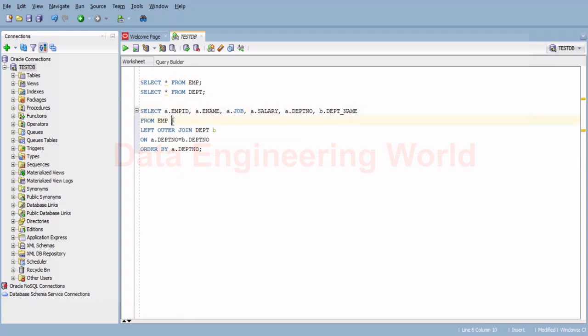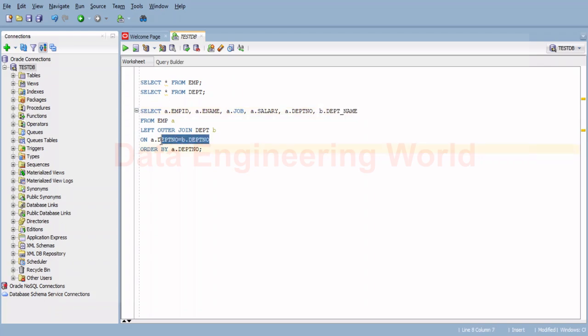So if you notice here, the employee ID column is from table employee. Employee name column is also from employee. Then we have job, salary, and department number. So we are pulling these 5 columns from our employee table, whereas we are pulling just one column from our department table.